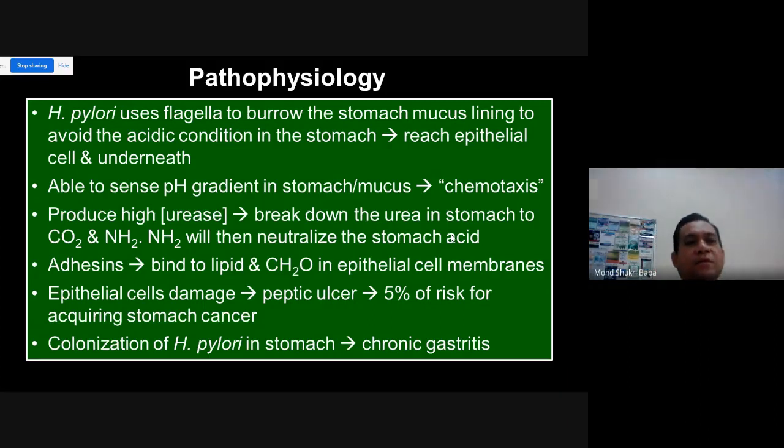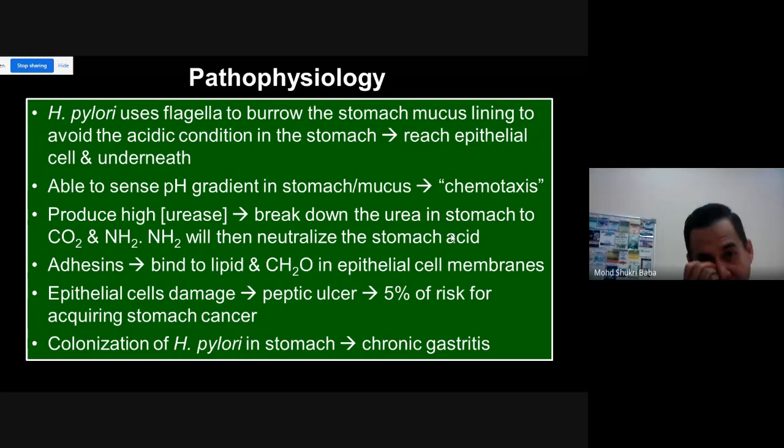Alright? They produce high concentration of urease because this urease akan break down the urea sebagai enzyme. Okay, dia akan break down the urea in the stomach and then dipecahkan to carbon dioxide and also ammonia. So the product of ammonia will then neutralize the stomach acid. So untuk nak memastikan kepekatan pH yang tinggi pada perut host itu kembali ke peringkat normal ataupun neutral, dia akan break down urea yang berada dalam perut itu dengan menggunakan enzim urease yang tinggi yang dia boleh produce. So urea tu akan dipecahkan menjadi carbon dioxide and ammonia. So ammonia yang dihasilkan tu akan digunakan untuk neutralize balik pH condition yang ada dalam stomach.